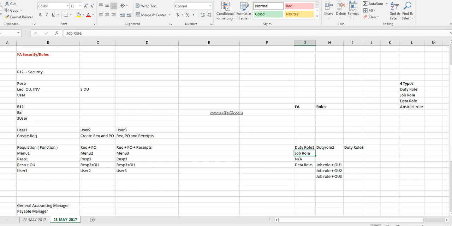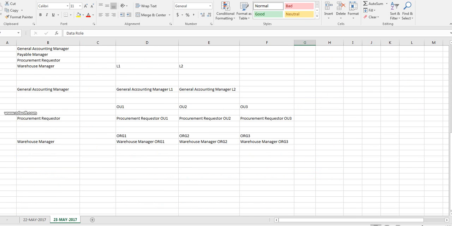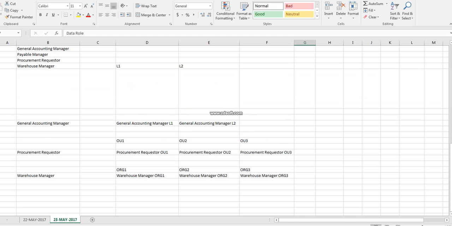It will take the job name combined with your transaction entities, whether it's an OU, ledger or inventory organization. These data roles we assign to the user. So this is how it works in Fusion.